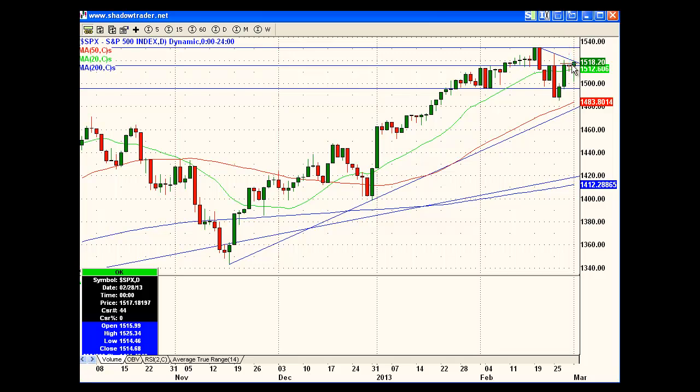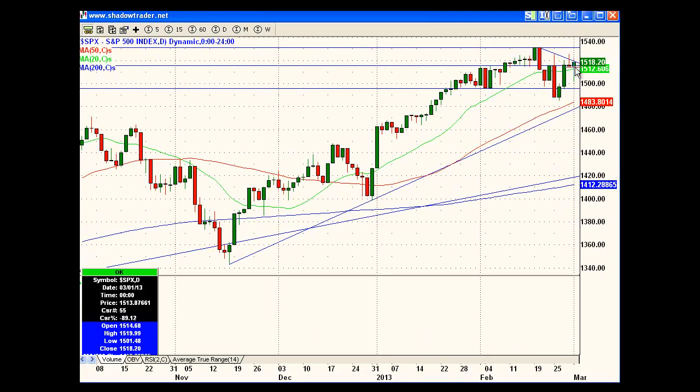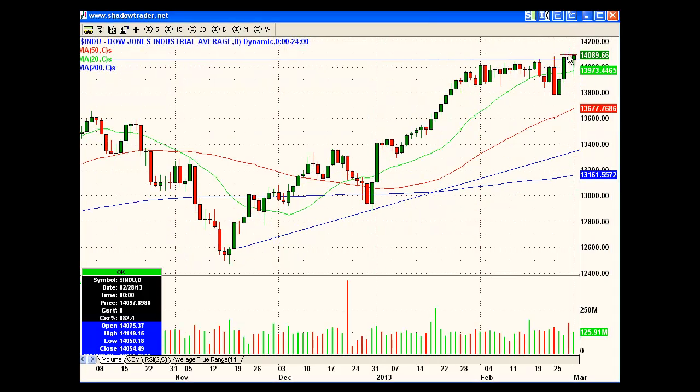Opposing tails is when you have a shadow up and shadow down. It's not necessarily a hundred percent true that just because it's a bottoming tail hammer it's bullish — the action has been very squirrely. Certainly it's more bullish than bearish, but there's a possibility we may just consolidate in a range between these two areas. If we look at the Dow on the same time frame on the dailies, the breakout in the Dow was actually a horizontal breakout, as opposed to the S&P which has a downtrend.